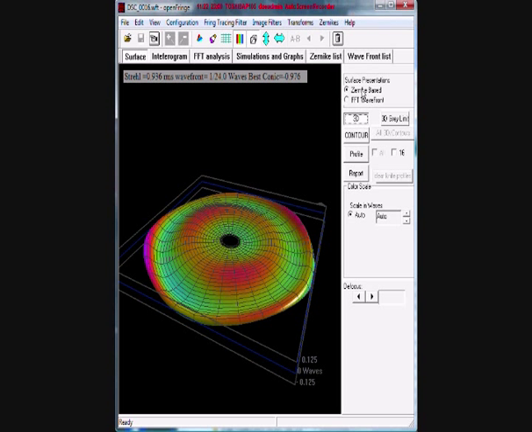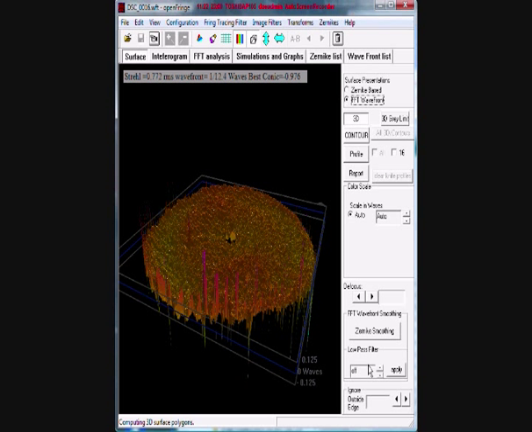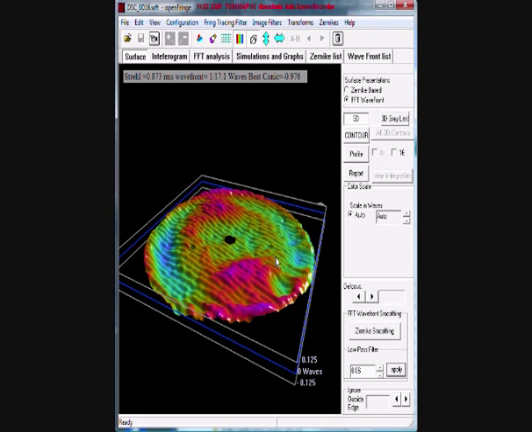Another way, besides using the Zernike polynomials to smooth out the mirror surface, let's go back to the wavefront display. We can use a Fourier transform mechanism, a low-pass filter. If you click on this button here, it provides a filter of 0.06, which I find gives a pretty reasonable display. So let's apply that. There we see the surface. It's a little bit bumpier than in the Zernike based surface. We see artifacts of what we call fringe print through. If we had fringes closer together, they tend not to print through onto the surface. But it still gives us a pretty good idea of what the mirror is. We notice now the Strehl has dropped a bit because we do have this slightly rough surface, but the conic constant figured out is still the same.